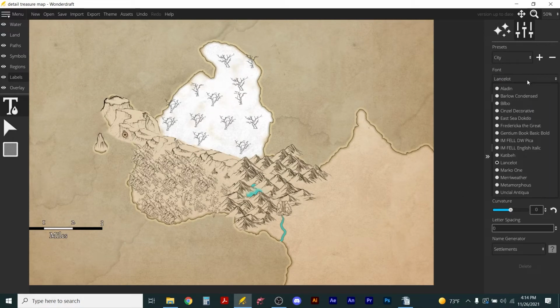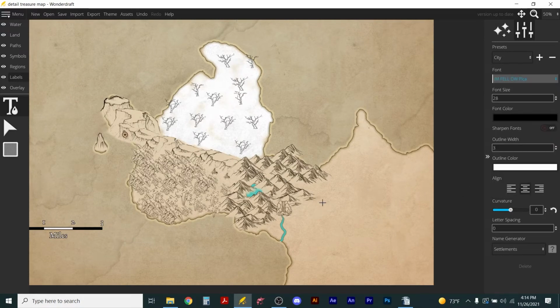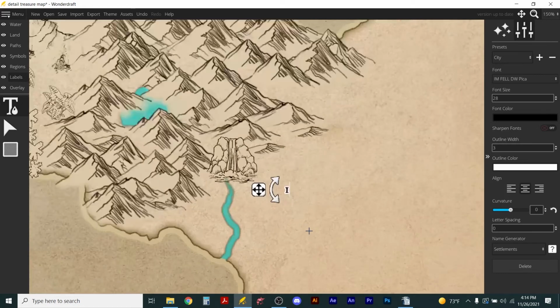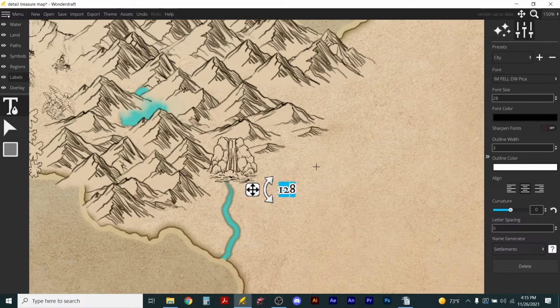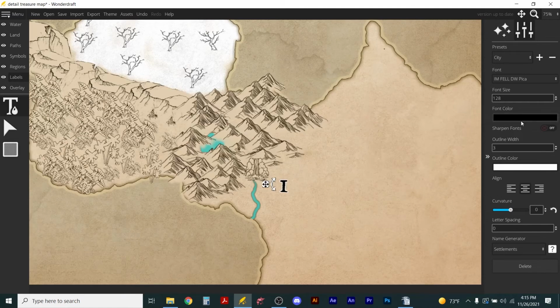And I got Lancelot. I'll go back to what I had before down here, and I'll just start like this. I'll say 1. Let's look at this. And that 1, is that really easily identified? Let's take this and make it 128. Is that really identifiable as a 1?